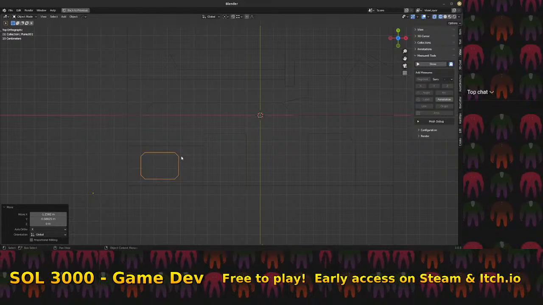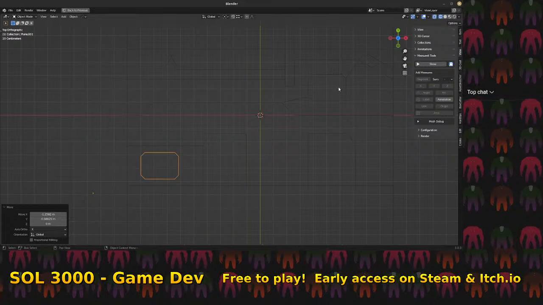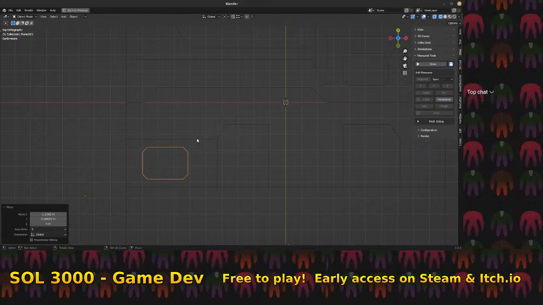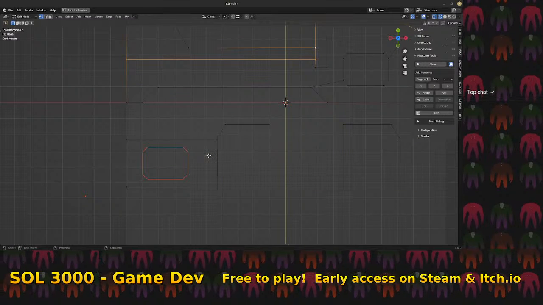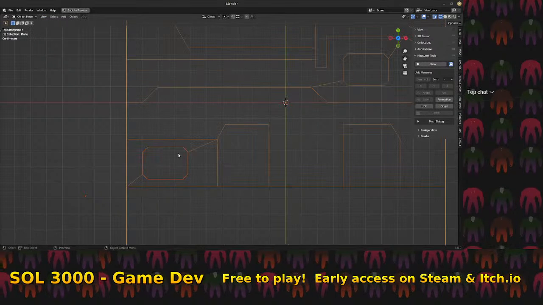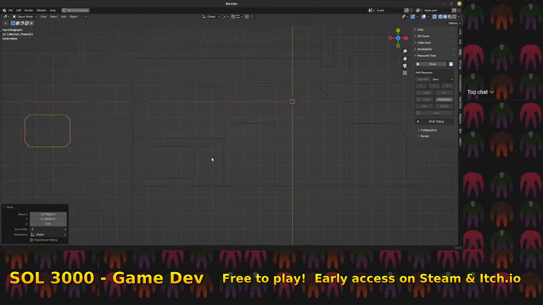Or maybe this part here is where someone short can reach, and that part is where someone of average height reaches. Something like that. Let's use the project tool. I'm going to project another panel over here. I think I'll keep that little guy around.